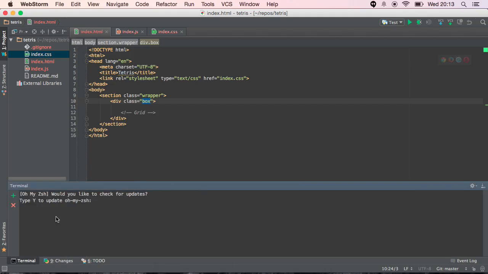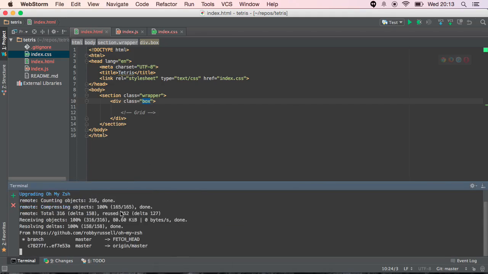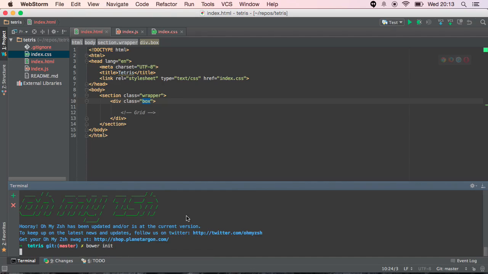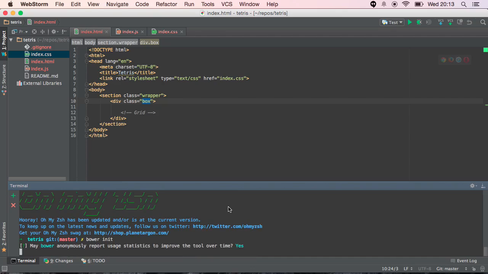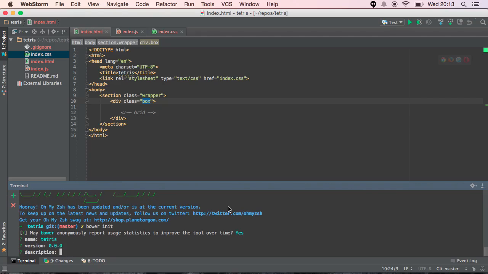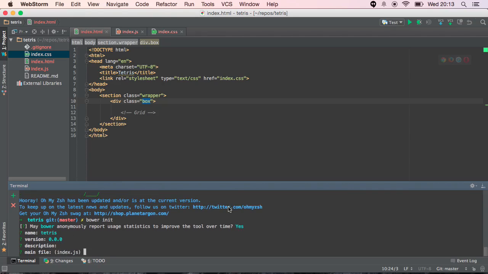Okay. So one of the tools I use is called Bower. You can look it up. Bower.io is the website for it. Really cool package manager. I'm just going to use it. You guys will see what it does. So we're going to do bower init, which creates a new init file. Yeah, we're going to call this Tetris. This will be version 0 at the moment. There's no description.